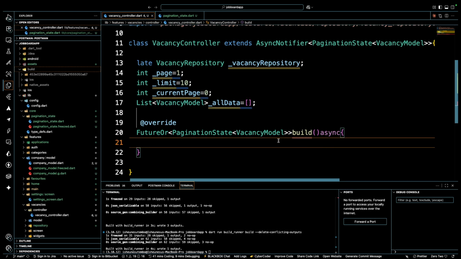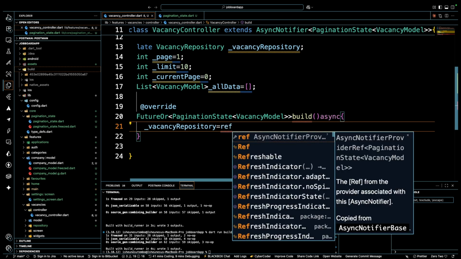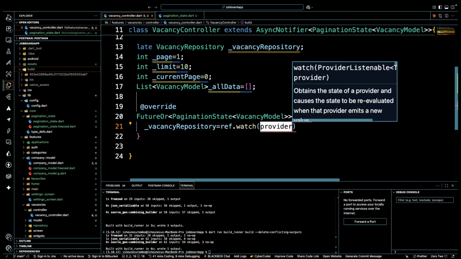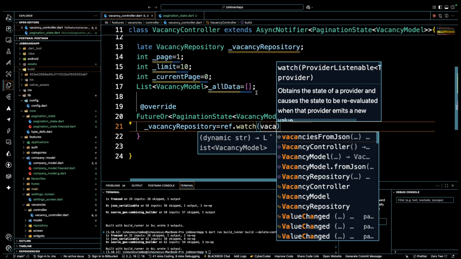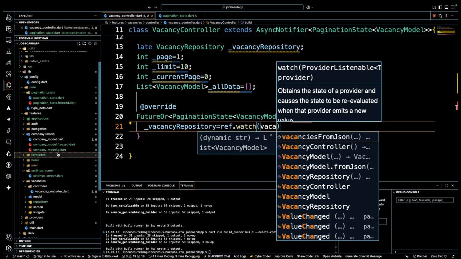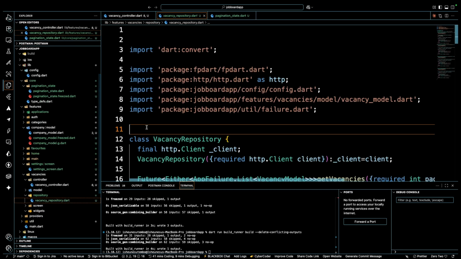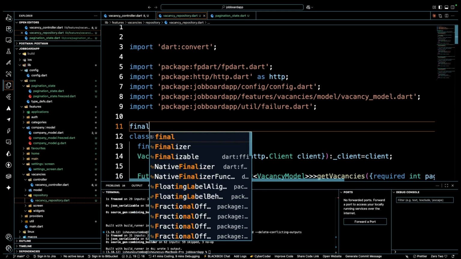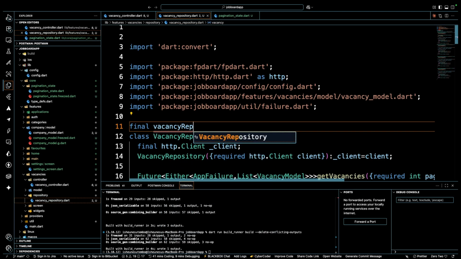And then now here, what we are going to do is we need to initialize the vacancy repository, which is done with ref.watch. So now we need to just make sure that we watch the vacancy repository provider. So I think we forgot to create it. So let's go back inside our vacancy repository, and then here what we're simply going to do is create a provider, vacancy repository provider.